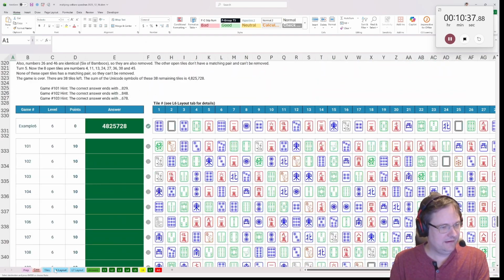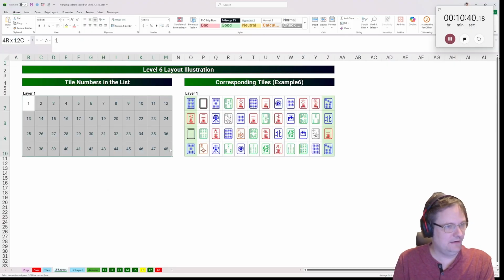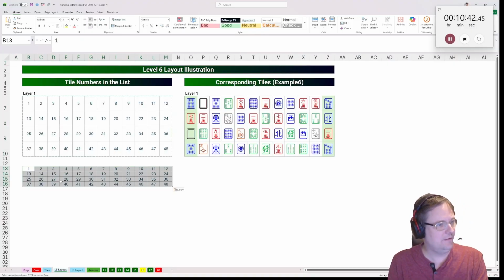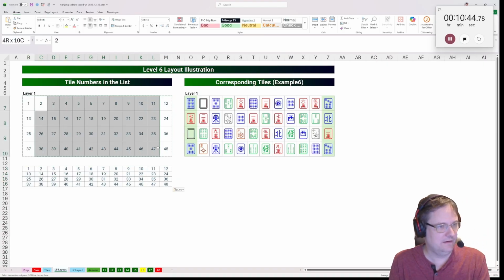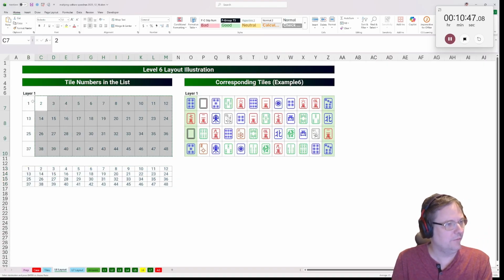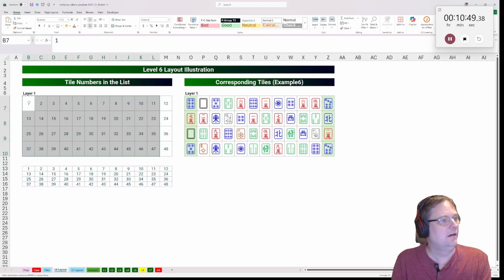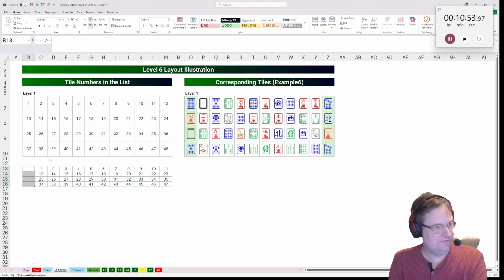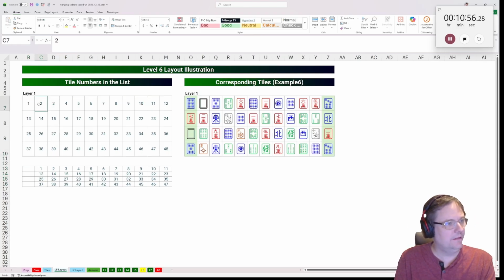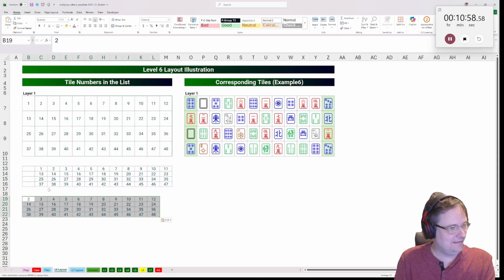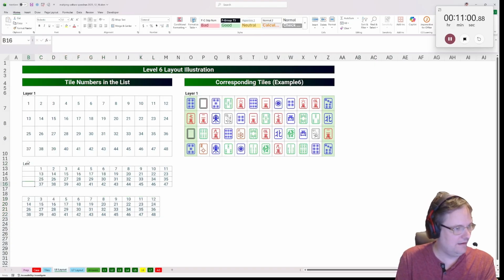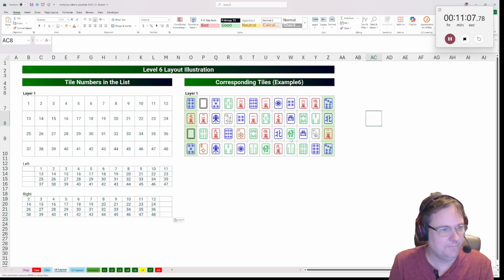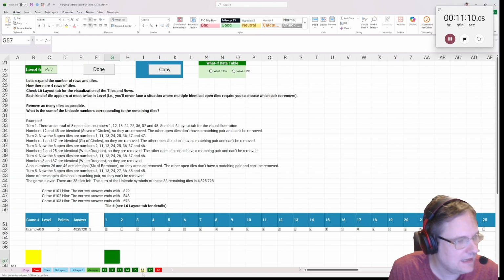All right, level 6 is just making the layout a little bit more complicated, right? So if this is my, instead of doing these manually like I did before, the ones that are on the left are start here, right? There's nothing on the left of those. And then the ones that are on the right, right? So this is the left. This is the right, because yeah, 2 is on the right of 1, and then these are all zeros or blanks, right?